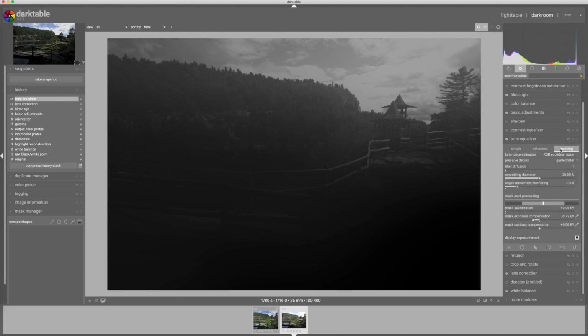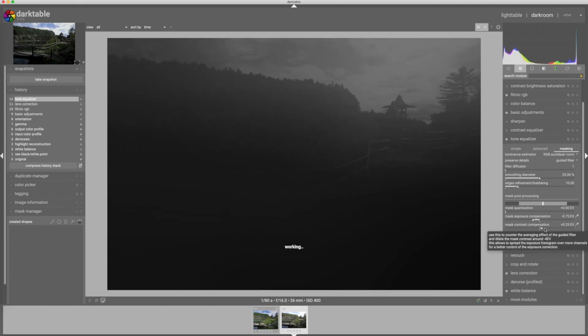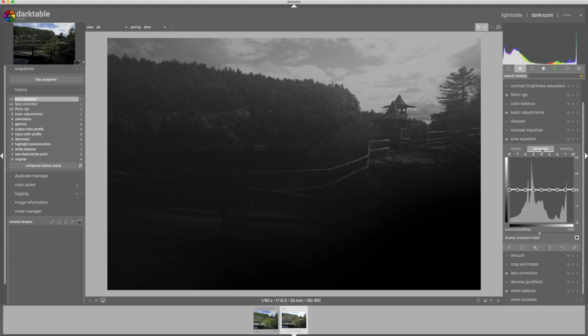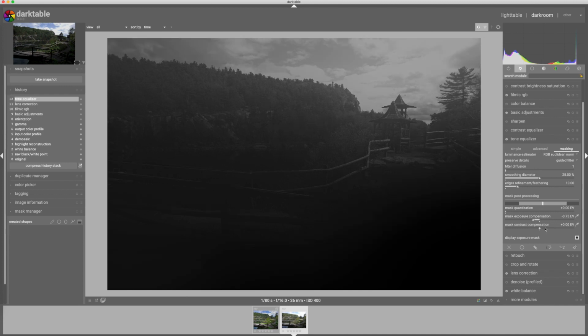That's better. That's quite good, 3/4 of a stop. And then we're going to expand the contrast on the mask a little bit to try to fill out as much of the dynamic range as we can. Actually, I'm going to put it back to 0. Okay, so now this is the mask that we're going to work with.